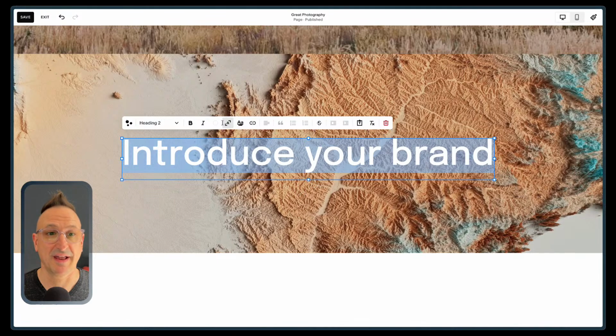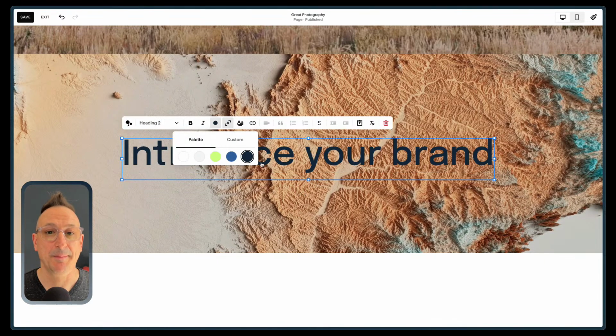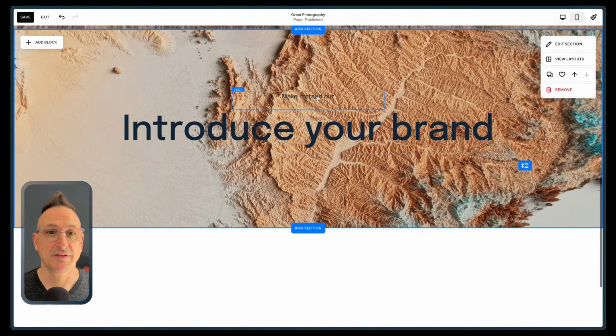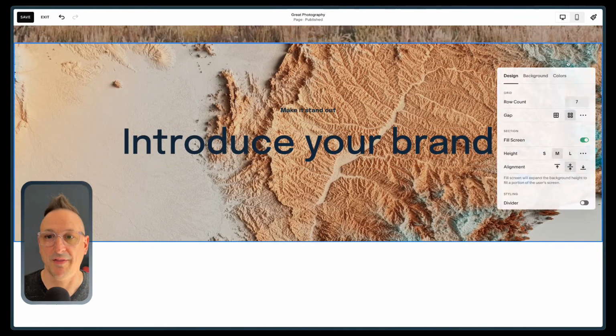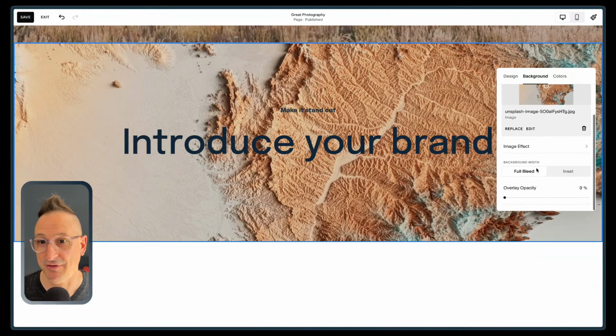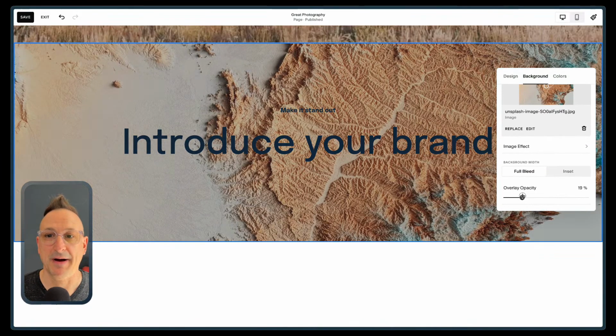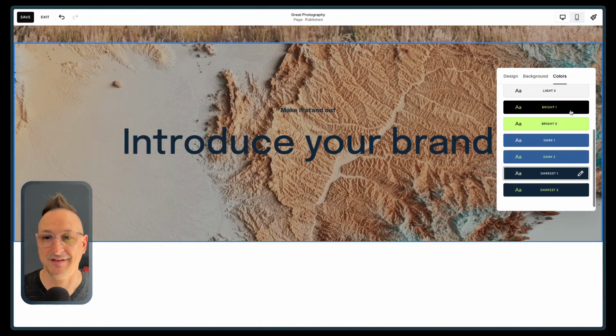Which isn't going to help much because we are in midtones here, right? So even if it was bold, I still don't think this is serving very well. And this is an instance where if you have to use this photo, some amount of overlay will work. And now this is a dark blue.